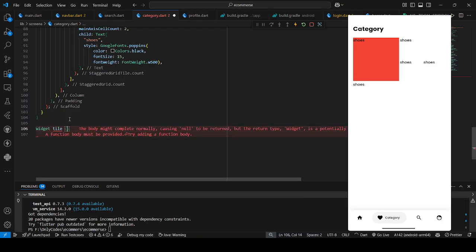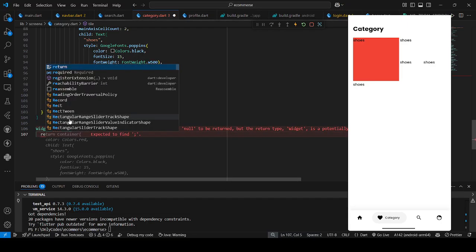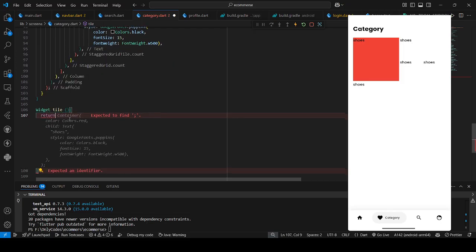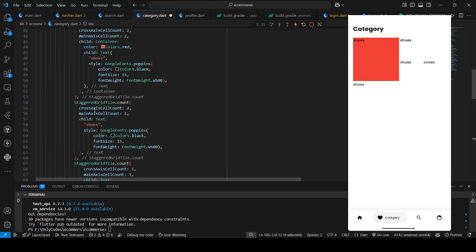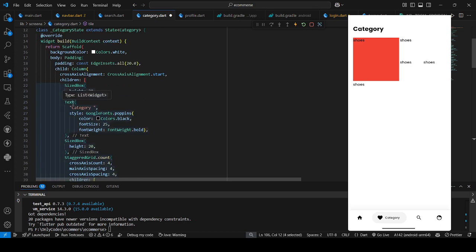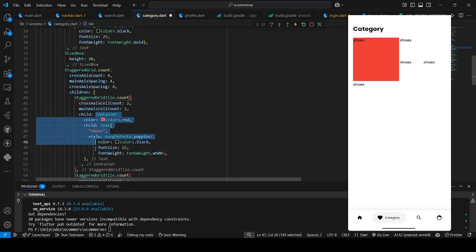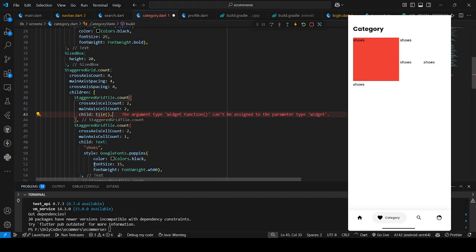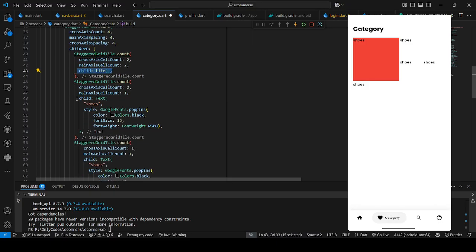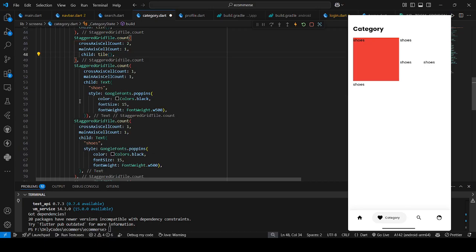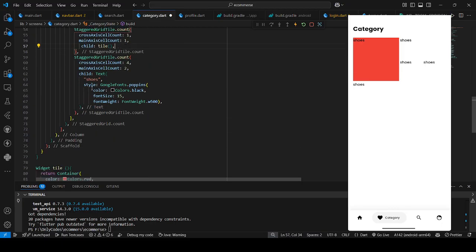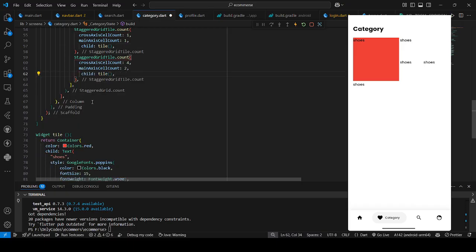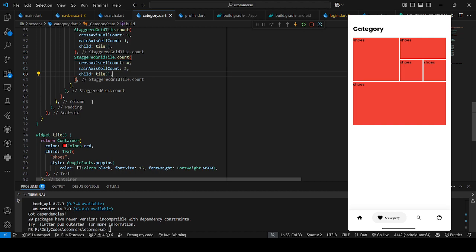Let's name it style. Inside that, we can write a container with everything, and we just have to remove all the containers with tile. Perfect. So this is how you have to do. This will make your code smaller and easy to understand for all. You can refresh it. So yes, you can see how it works.